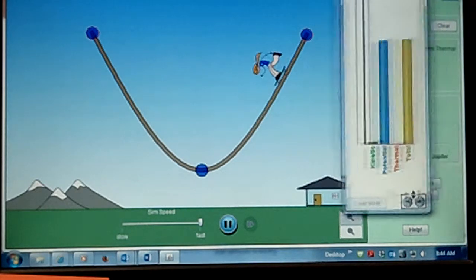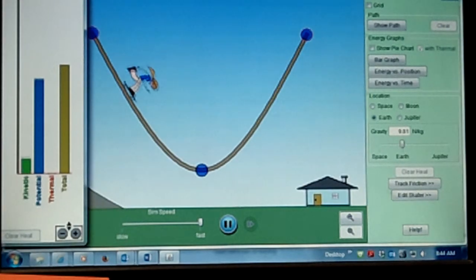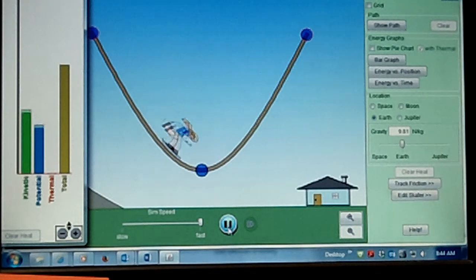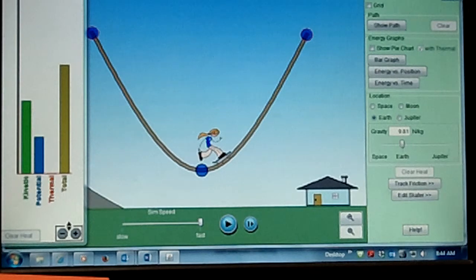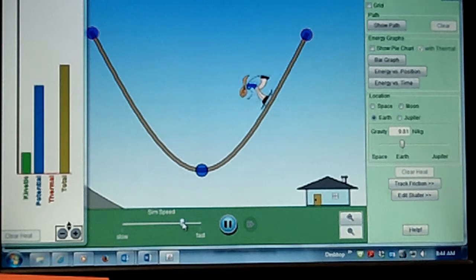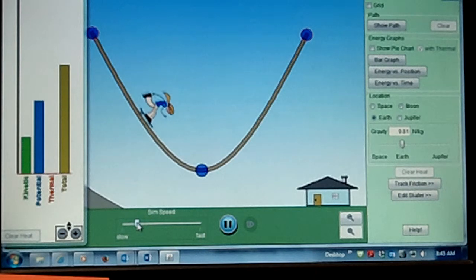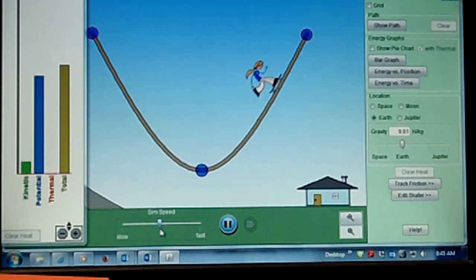So on the bar graph over here, as the groovy chick is close to the bottom, you can actually pause. We do have some potential energy. Notice that the groovy chick is above the ground. We also have some kinetic energy, because of course the groovy chick is moving. We can also change the speed of our groovy chick. As she goes back and down, we can make her go slower by changing this bar on the bottom, and we can make her go faster.